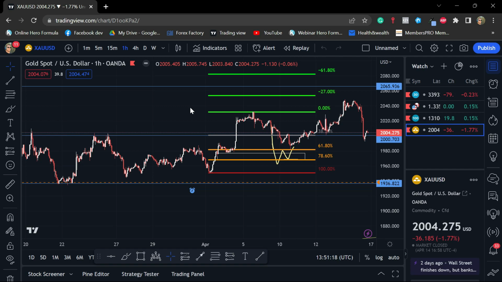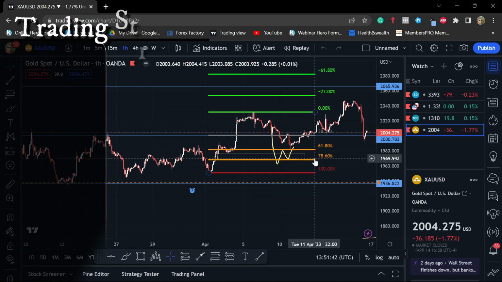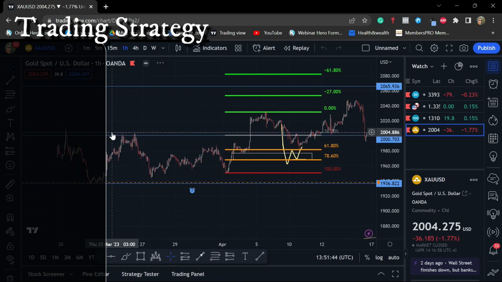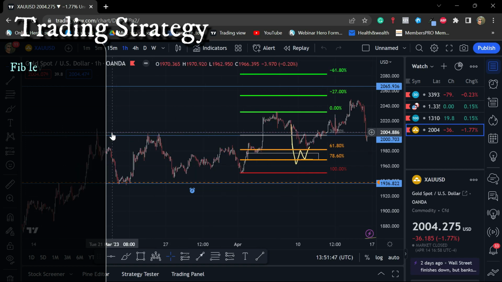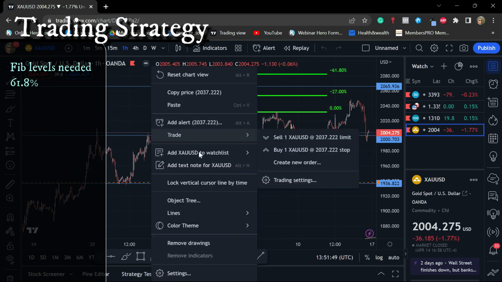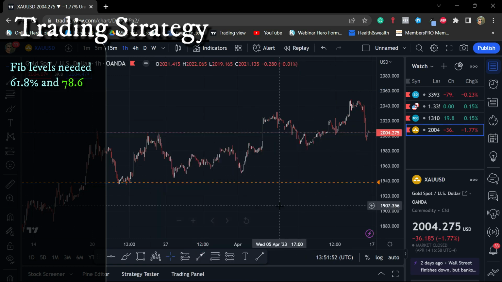Okay, guys. So this is what I was looking for. This is gold, gold spot USD dollar. So what I was looking for, guys, was a retracement down to this area, and then I would have entered. Just remember, I will put all the information on the side here so you guys can actually take it down as a note, and then we're going to go through this over and over again so you guys can understand it. Okay, so let me quickly just delete everything on here and then we'll start all over again. Let's just remove all of that.